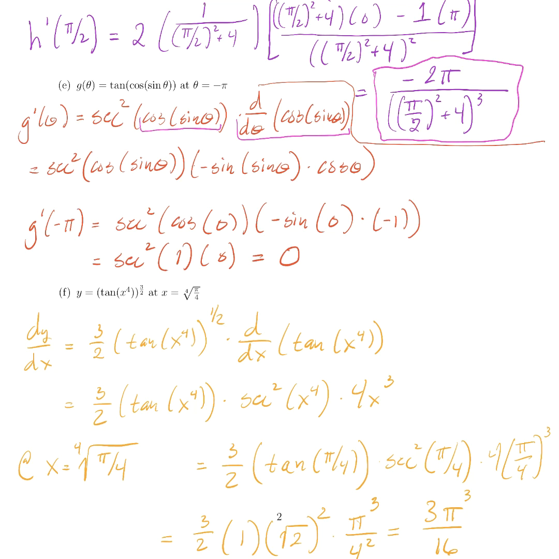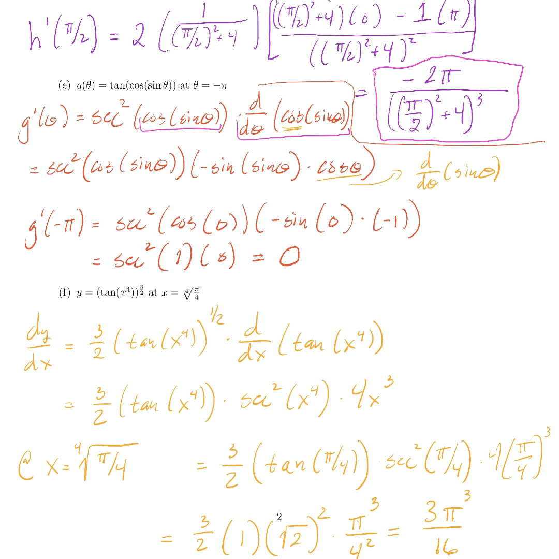The derivative of cosine, now playing the role of the outside function, is negative sine. We need the chain rule again here. The derivative of cosine is negative sine evaluated at the inside function, which is sine. But because that inside function is not just theta, we need to multiply by its derivative. The derivative of sine is cosine. So this gets here because it's the derivative with respect to theta of sine theta. It's the final step of the chain rule being applied twice.